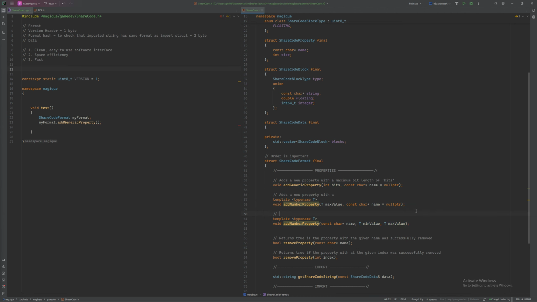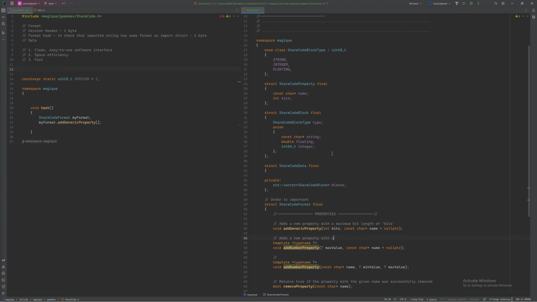But this then doesn't allow you to change the format at runtime, right? Because you can only specify the properties at creation. In order to control the length of a property, you would have to add a new one. You can't change an existing one.